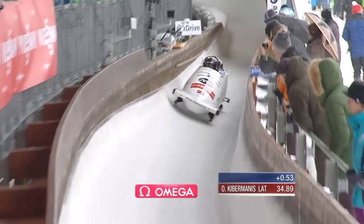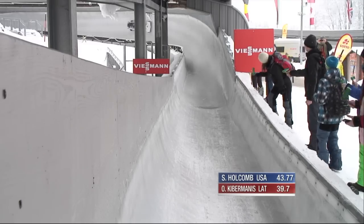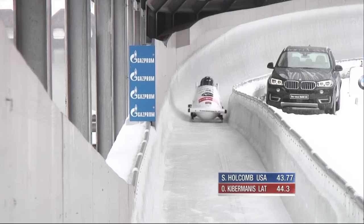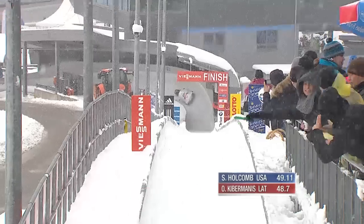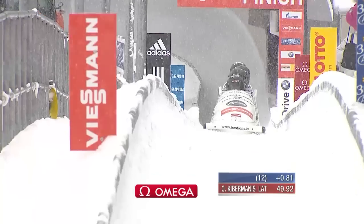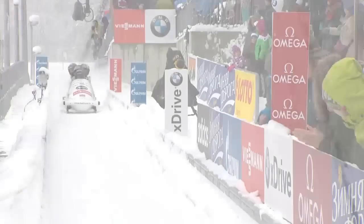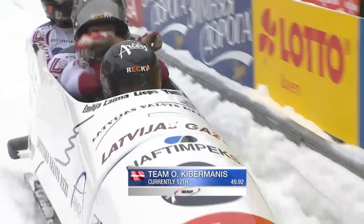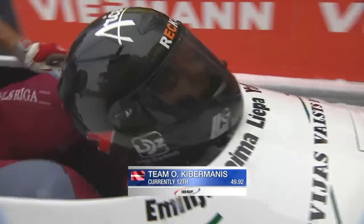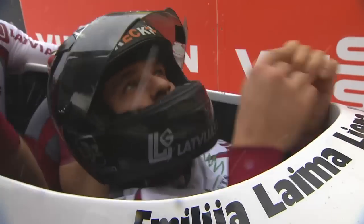Let's see him get through here. Nails the landing. That icy passageway is so difficult. That'll help reduce the gap to the leaders. Still in 12th spot. This is a 20-year-old that we could see for a couple more Olympics. Well, what's he done? Maybe this is his second race weekend ever here? Yeah. Maybe. He was a former decathlon guy. It's okay. Oscars, one of the old Oscars that drive these Latvian sleds. All in time, buddy. Don't worry about it with your talent.